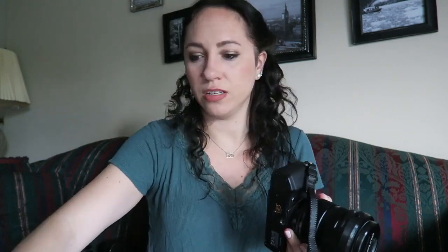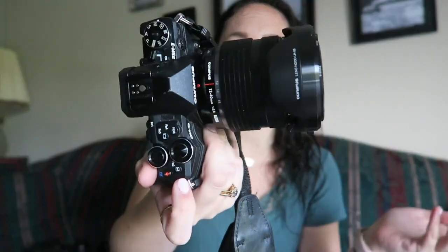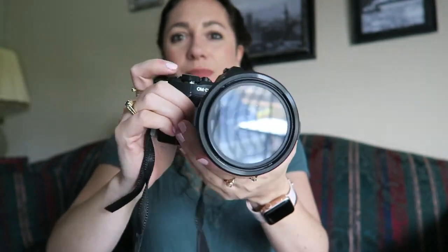I've not really used it without the hand grip — especially with a pro lens on it, it feels better to have the grip. I got the 12-40mm f/2.8 Pro lens and I am in love with it. This thing is a beast, and I got it used off eBay too. It's just a very nice setup and this is my new favorite thing. Part of the reason I wanted the EM5 Mark 2 is because it's weatherproof, so I can take it to the beach and not be as afraid to use it.